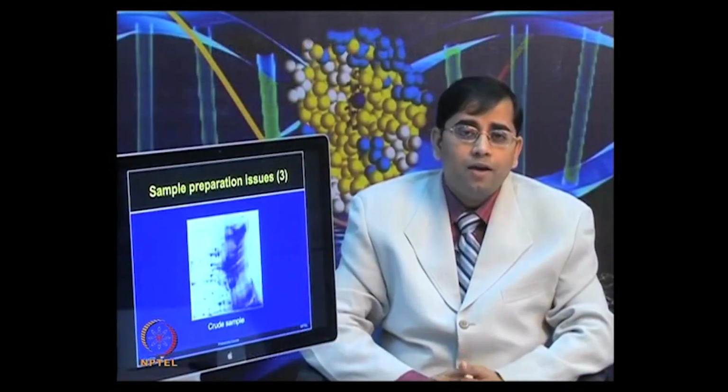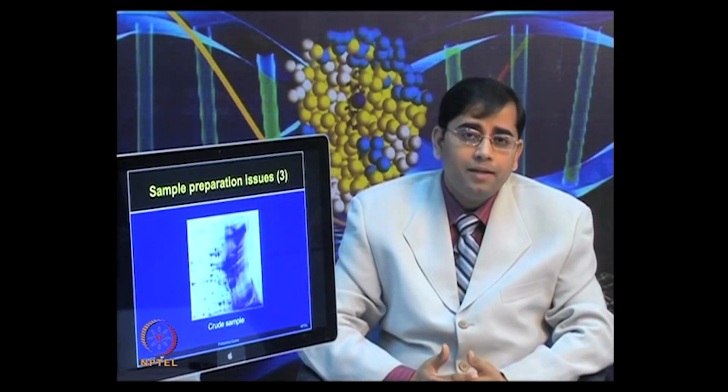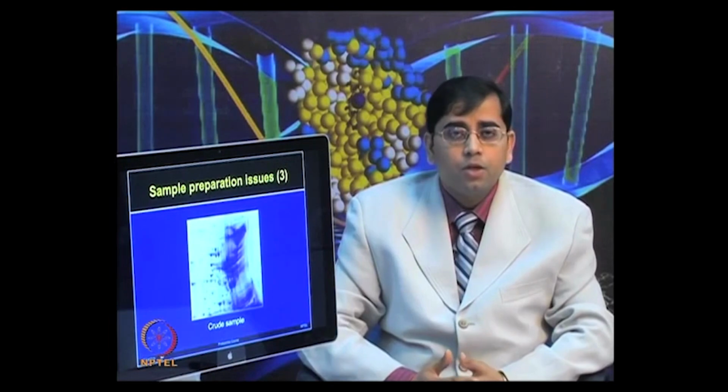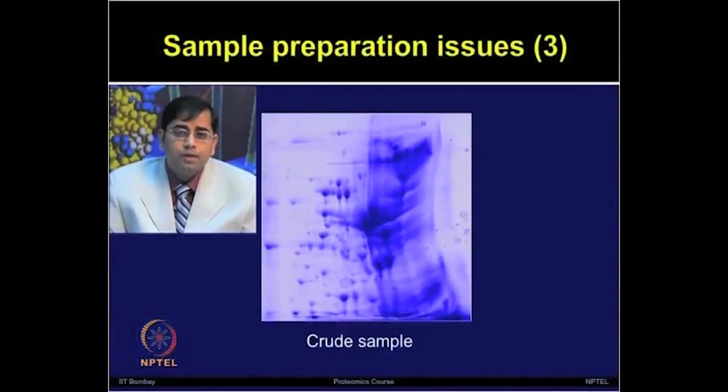Now, if you have samples which contain proteins in abundance, such as a crude serum sample, these samples will show different interference in the focusing step because of large amounts of salt and other interfering components present. Then you can see these types of bad gels because of either the salt or the different types of abundant proteins present in the mixture.